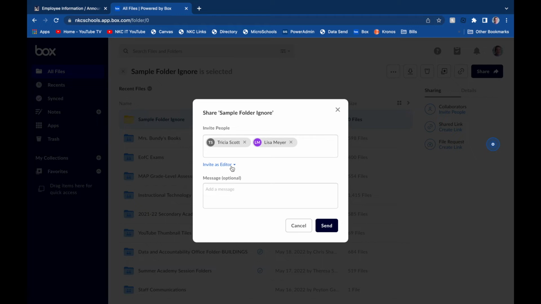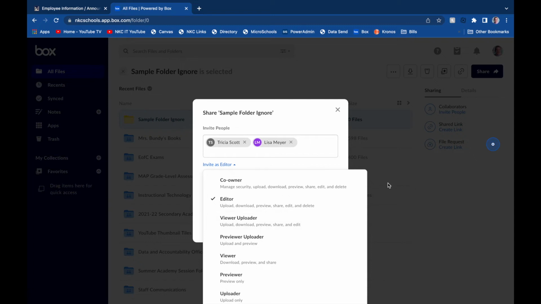This is super, super important when you're inviting people to folders, to files. What access do you want them to have? Everything always defaults to editor level. If I click on this, you can see I now have some different options. Editor level allows those people to upload, download, preview, share, edit, and delete whatever is in that folder and everything applied to anything in that folder. So whatever permission level you give at a root level, everything inside of that, subfolders, all get that applied to them as well. So editor is how it's defaulted.